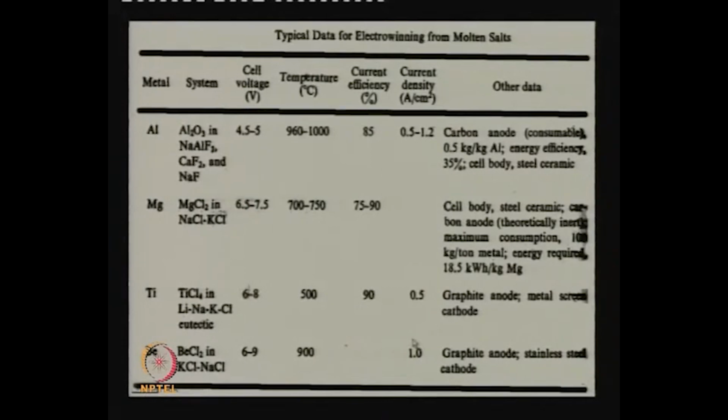Many other data we have given, but you will see in all cases the supporting electrolyte which dissolves the solute is never a single salt. Mostly it is a salt mixture. Incidentally, the supporting electrolyte, the salt mixture, has to be more stable than the solute, otherwise something else will get electrolyzed from that supporting electrolyte.